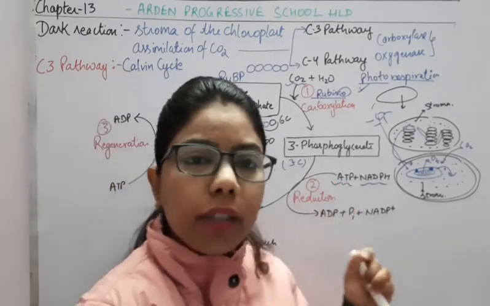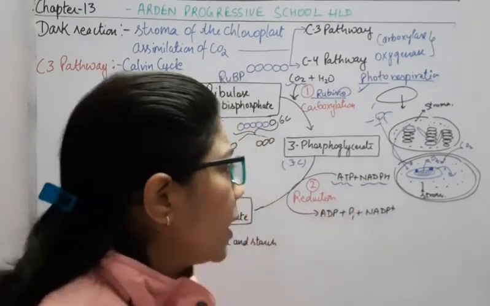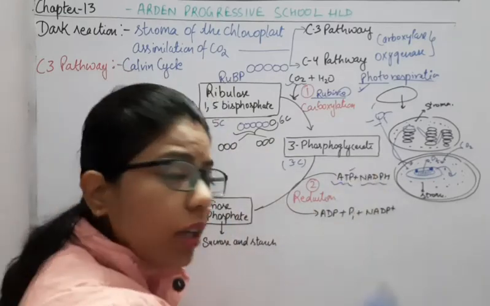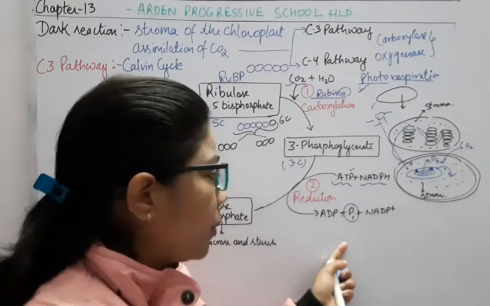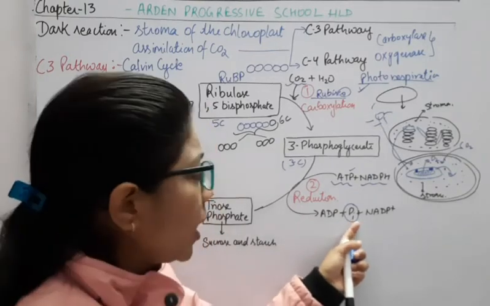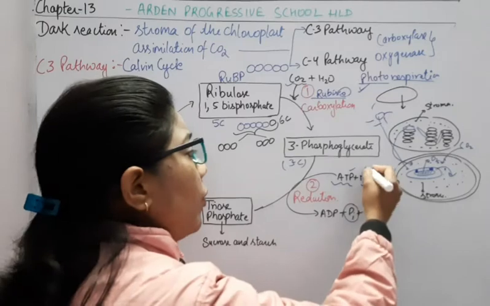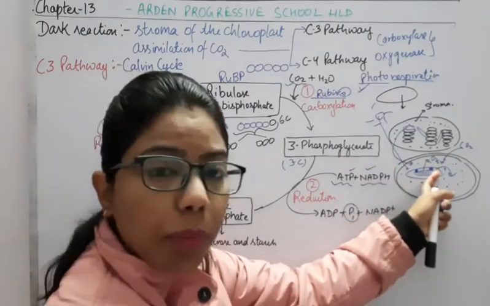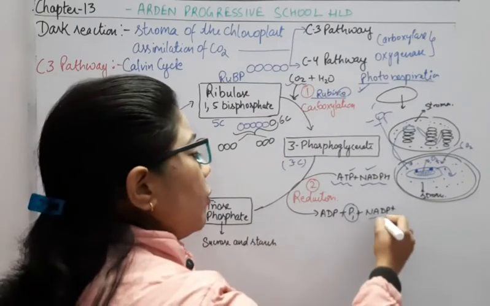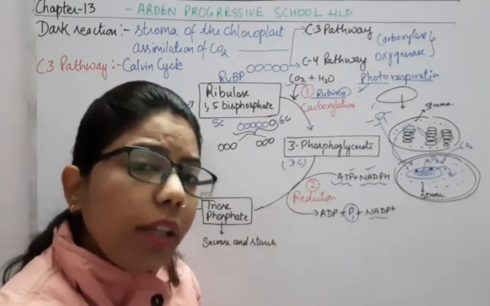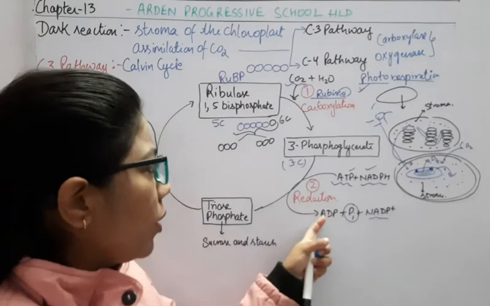ATP is what? Adenosine triphosphate. It means that this triphosphate will give one phosphate molecule and it will form what? It will form the ADP. So what is coming outside? Inorganic phosphate. Along with this, the NADPH which is forming here will also provide it here and it will be released in the form of NADP positive. And during this time what will happen?